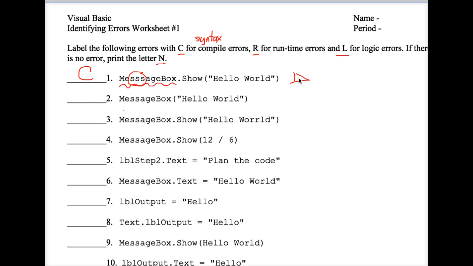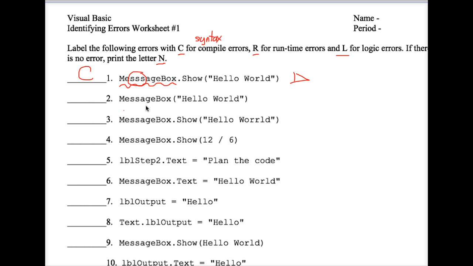You won't even be able to hit the start button. It will just stop you cold. So even though it's kind of like bad logic that caused you to type the wrong spelling, it's really a compile error to the software.